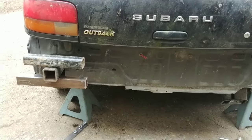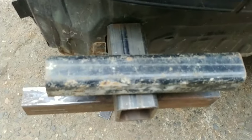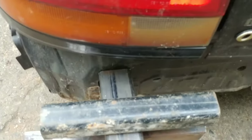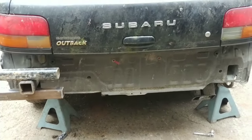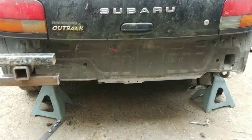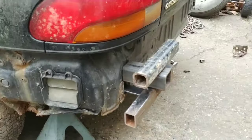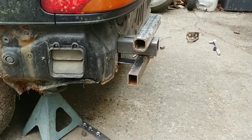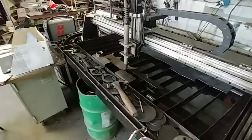This one's going to have a receiver hitch. It's going to be a little shorter than that. But I wanted to see what I thought of this placement. So, got to use your imagination on this because there's nothing you're going by. So. Enjoy.